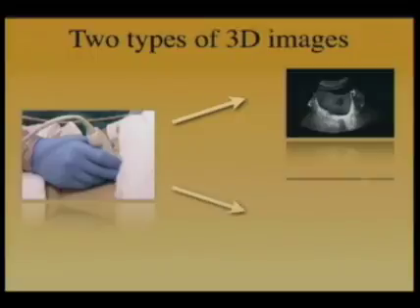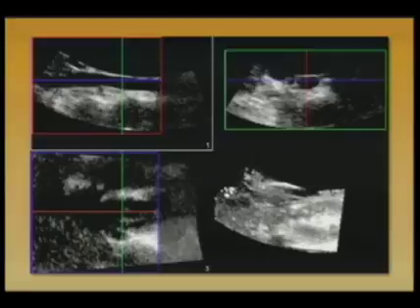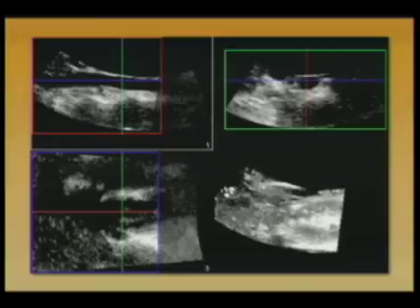The second type of 3D image is a so-called multiplanar format that's shown on the bottom, and I want to talk about that a little bit. The multiplanar image display is, I think, a little bit difficult to grasp at first. Here's an example of one. You'll notice it's divided into 4 quadrants. To begin with, I'll dispense with the quadrant in the bottom right of the screen because that's where the 3D volumetric image would appear.